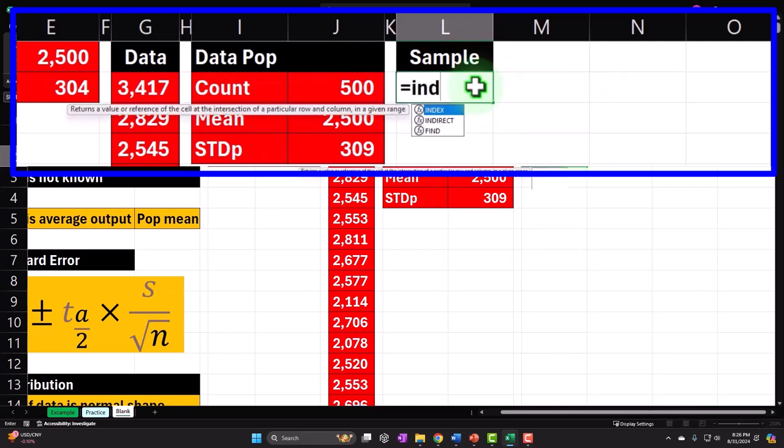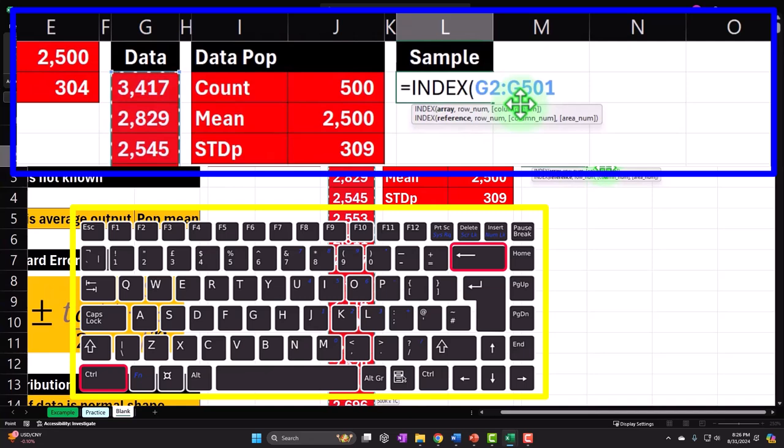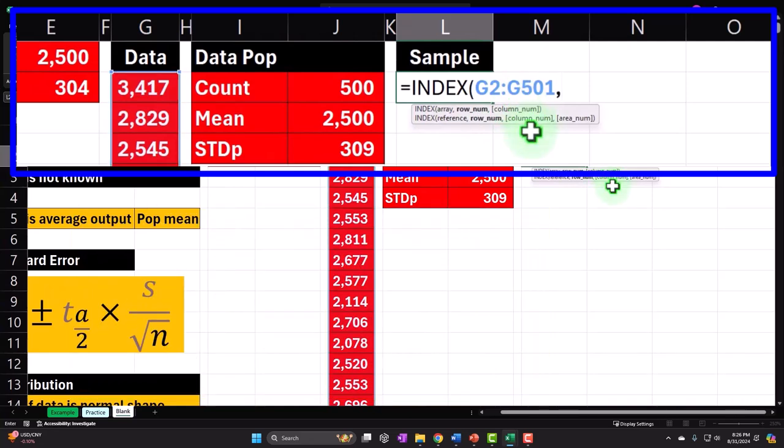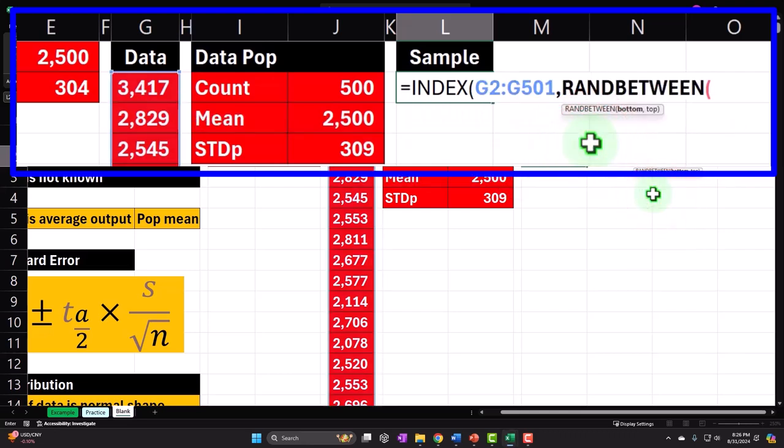So I'm going to say this equals the index of this array, control shift down, control backspace, and then comma, and then we want it to embed between, wait, RANDBETWEEN, not RANDARRAY. I keep doing that, RANDBETWEEN. So the bottom and top number now represent not whole numbers, but rather bottom and top of the rows. So the bottom row is this row, not this row. This row is number one because it's looking at this table. So it's going from one comma to how many are there? 500. So the last one's 500. So randomly pick stuff in that index between row one and 500.